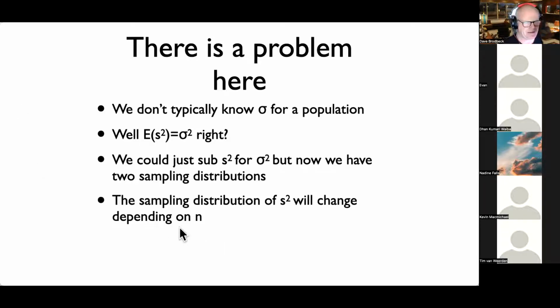So we have to take that into account somehow. Things change depending upon n, the number of observations. They didn't change depending upon n with z. It's always the same table. We look it up. Z's don't change depending upon n. This will. So we can't use z. We can't use that. It won't work.